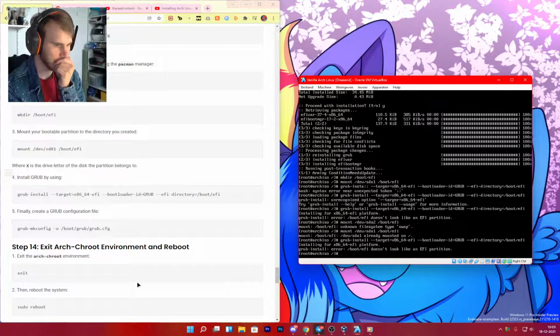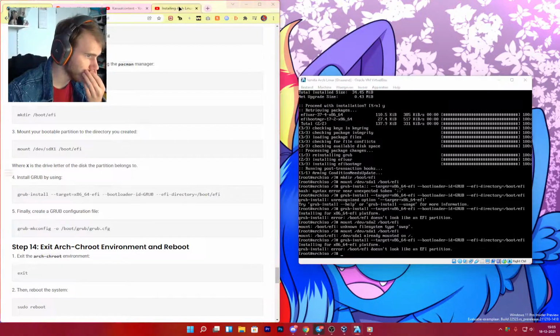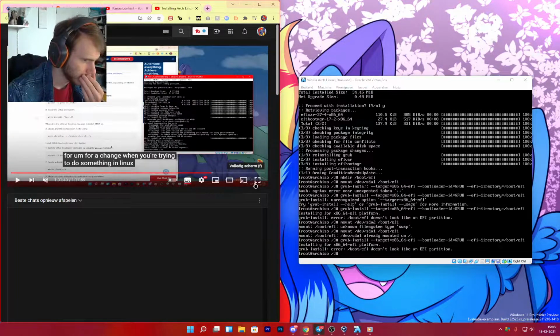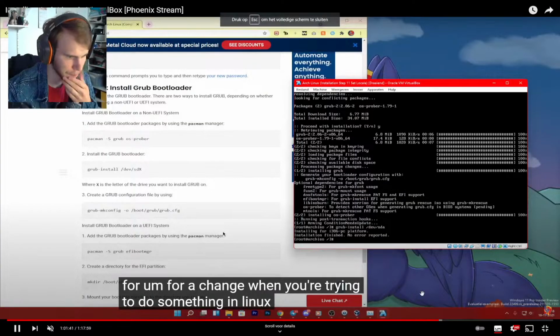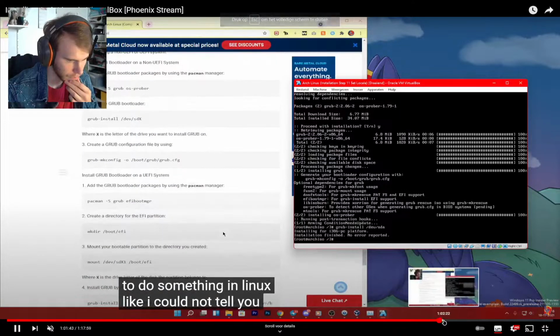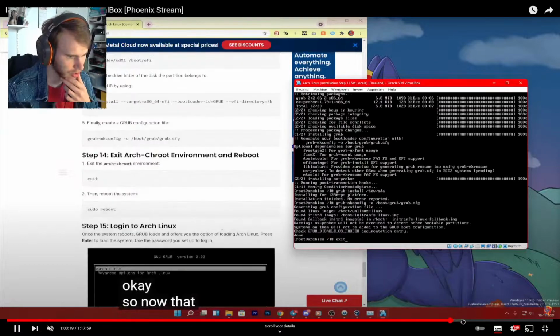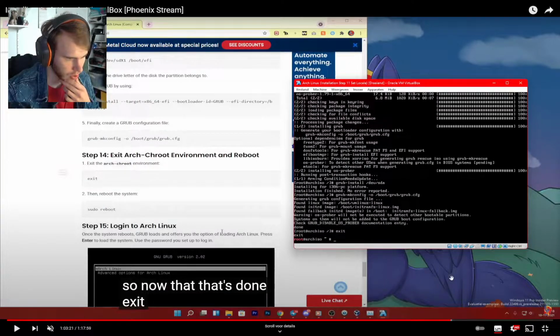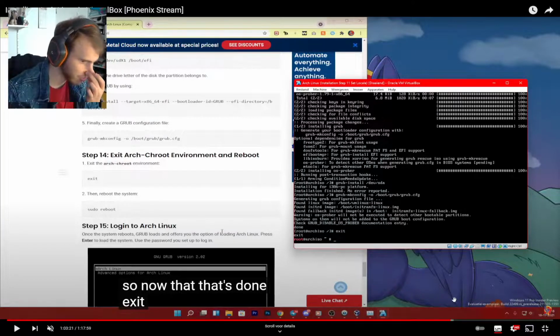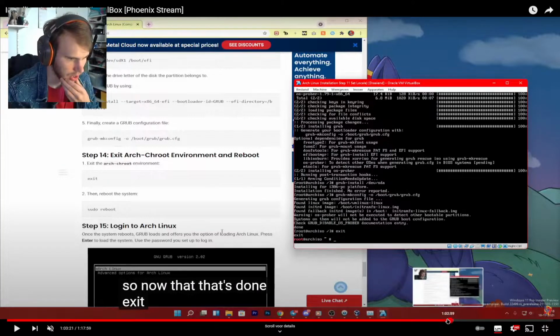It never said I needed an EFI partition though. Do I really need an EFI partition in order to even get this functional? Okay, yeah, this clearly did something.